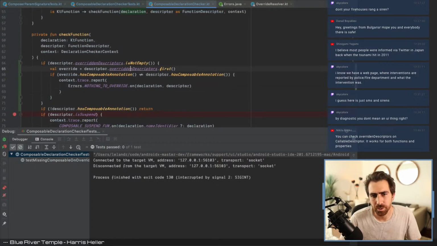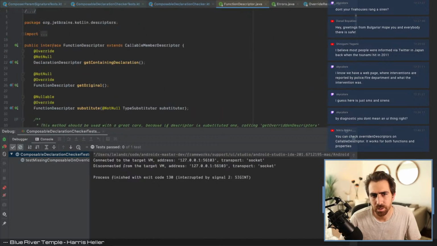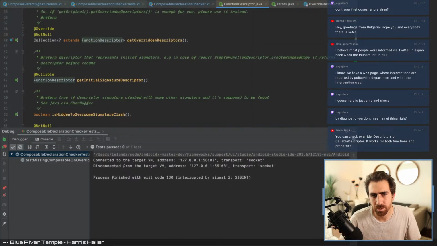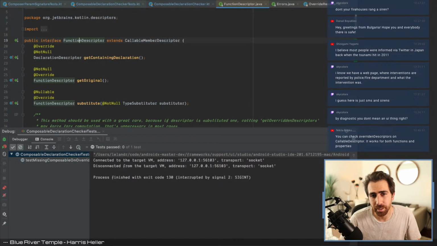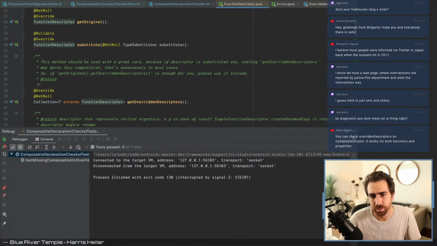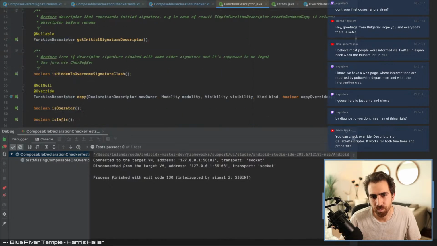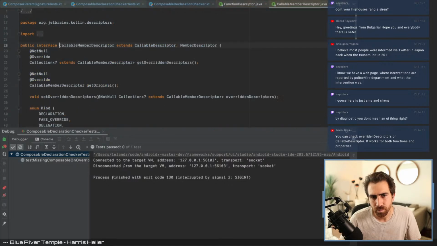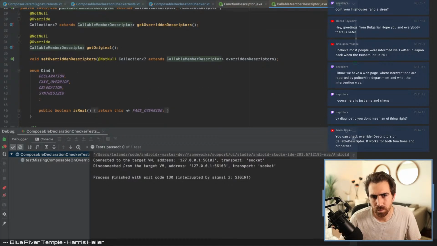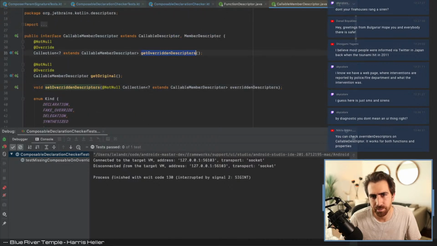Oh, is it for callable descriptor? But this is on function descriptor though. So I think technically you're right, but I think that there are two separate interfaces just with a method of the same name. Oh no, they do have get overridden descriptors.